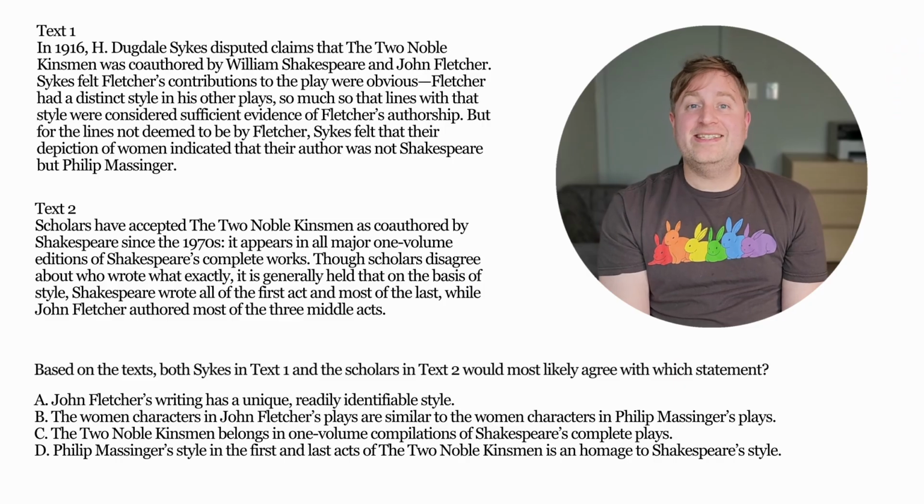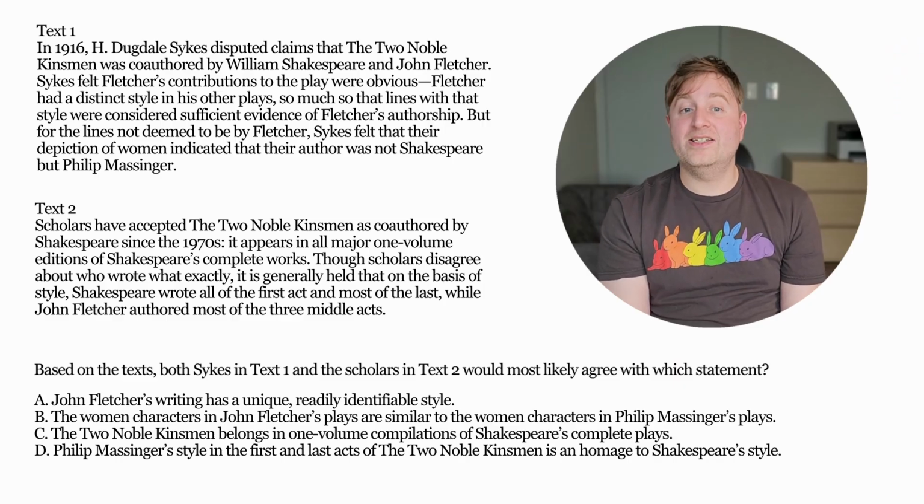identifiable style. That may be true, student me, but the question isn't asking what the texts say. It's asking what the authors of the text would most likely agree on. That phrase "most likely" is important because it signals that the answer is probably not going to be something mentioned specifically in the text. Rather, it's something that we're going to need to use our inference skills to determine. Now back to these texts.